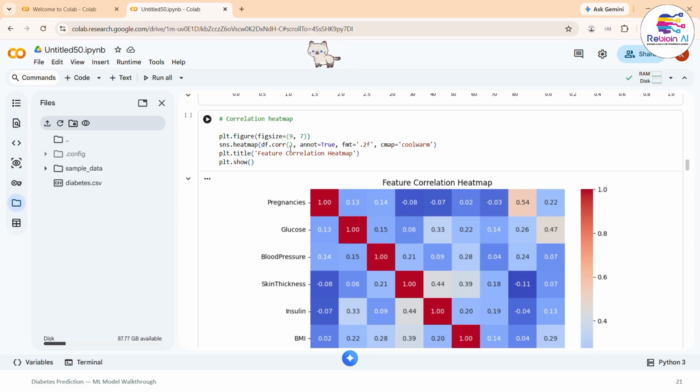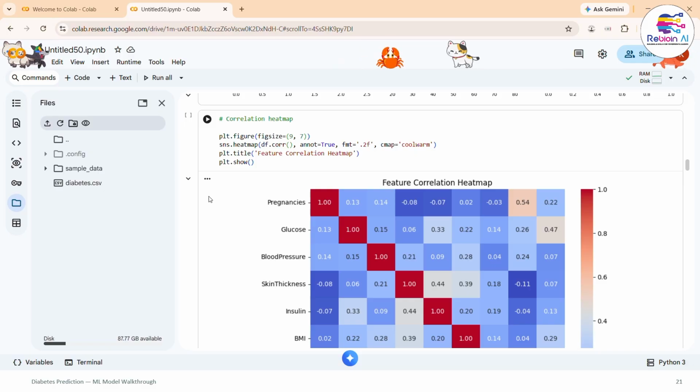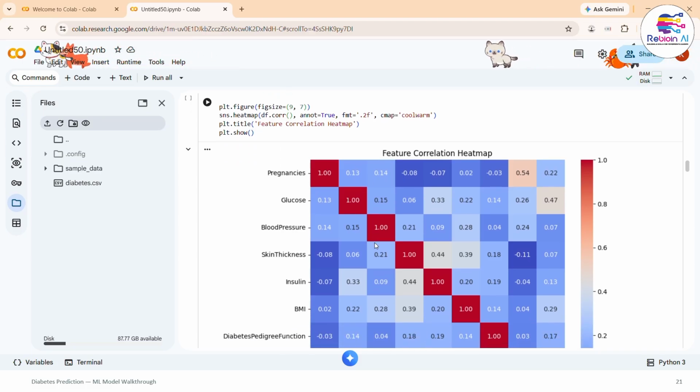And sns.heatmap colors the grid by value. annot equals True prints the number in each cell. fmt equals .2f rounds to 2 decimals, and cmap equals coolwarm makes high values red and low values blue.